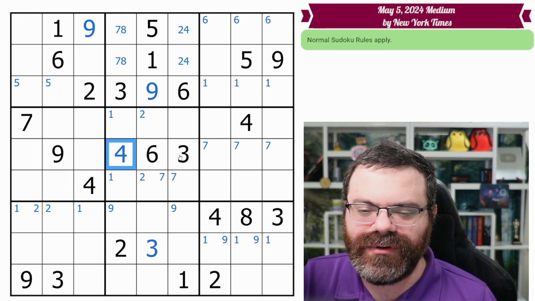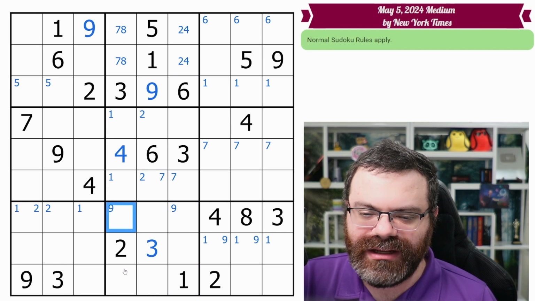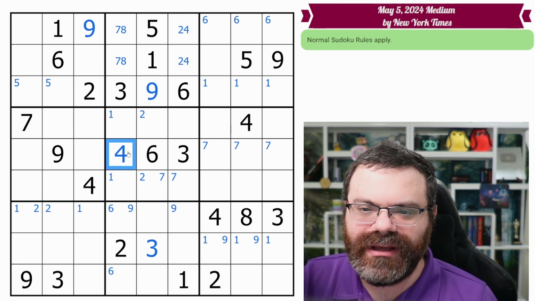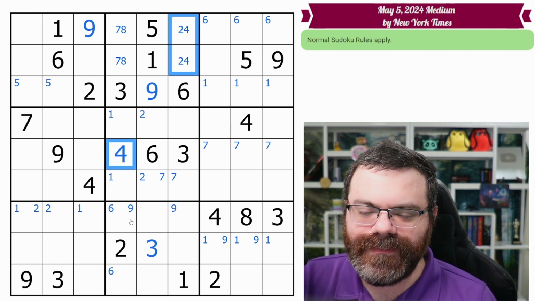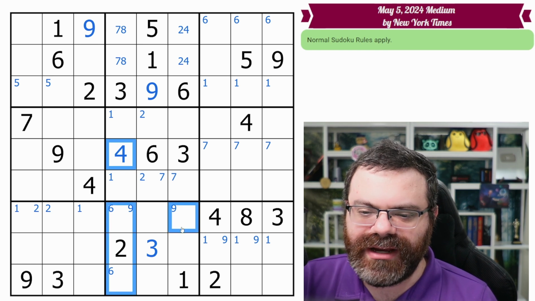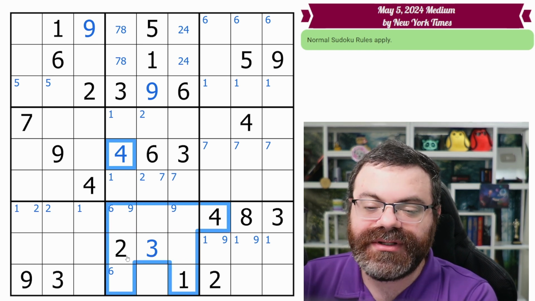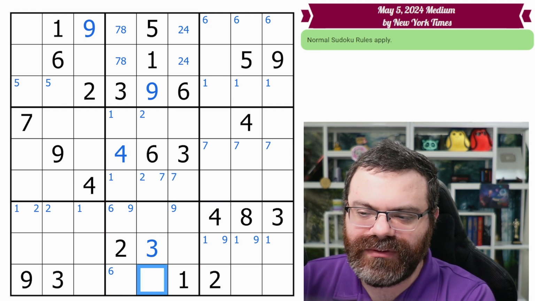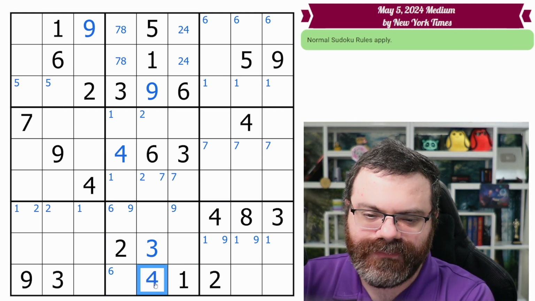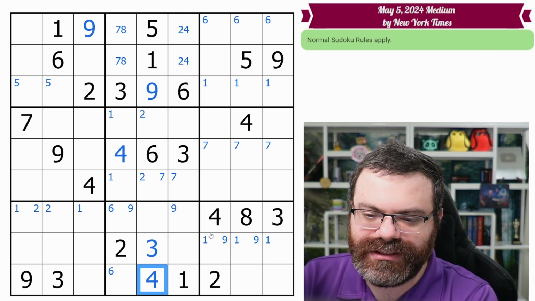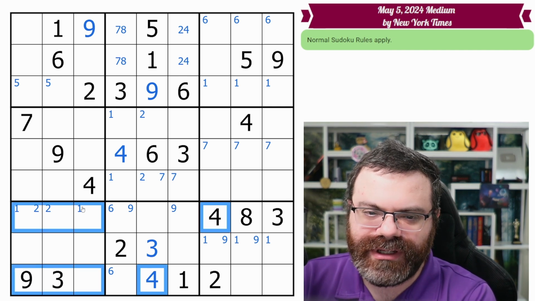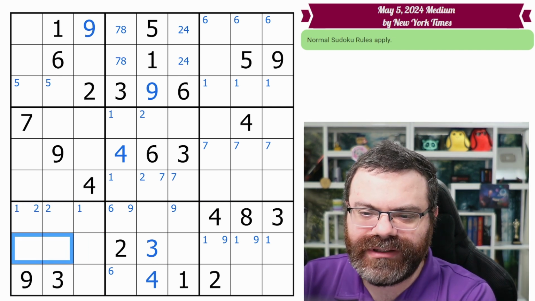We also have the 3, 4, 6. 3 is already taken care of. 6 does have a buddy. So we're going to put corner mark 6s here. The 4 has a buddy in the 2, 4 pair. So this 4 looks down, the 2, 4 pair looks down, and this 4 looks in. This 3 is not a 4. So there's actually only one cell in this box that can be 4. So we have a hidden single 4. We can place it. Now follow up on the band. So we have a buddy 4 over here. This 4 looks down, puts a 4 in one of these 2 cells.